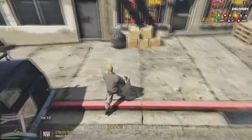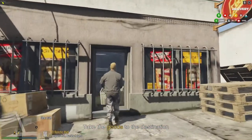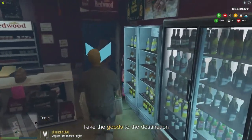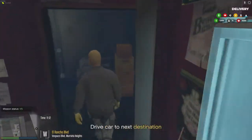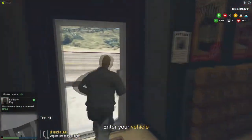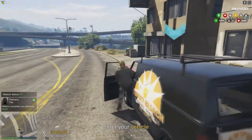Right here we'll grab our goods — looks like a bucket of alcohol. He just whipped it around with one hand to open the door. There we go. It's $1,000 for that one and I believe there's ten of them. We'll jump back in our vehicle and head to the next one.